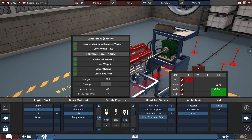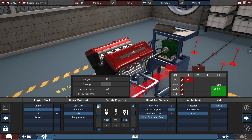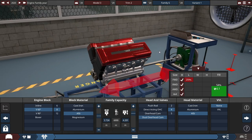There's no problems with 5 liters of displacement for a V8, but we're going to bump it up to 6 liters. Because we do things a little bit spicier, a little bit crazier over here. It's going to be a Dutch vehicle. It's going to be a new company today.